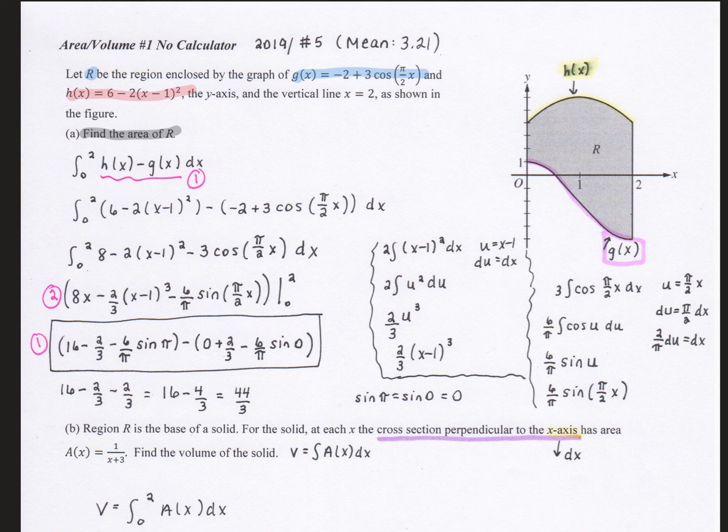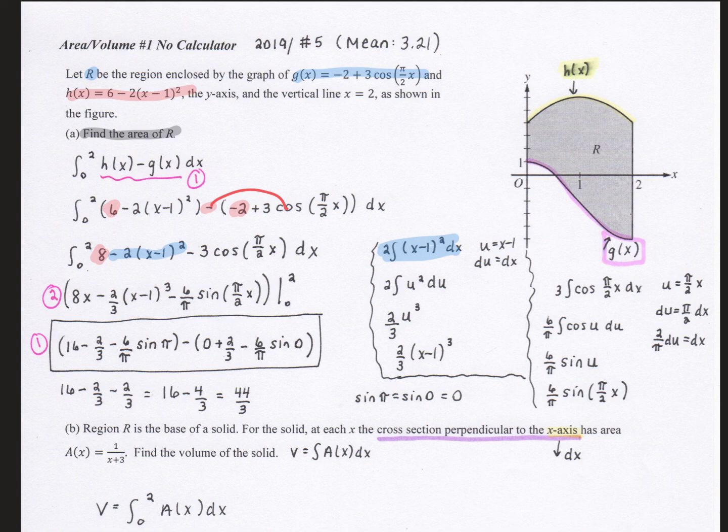And then from there, I'm going to have to do this antiderivative. Before I do that, I'm going to simplify a bit. So I'm going to take my 6 and subtract the negative 2, and that's where this 8 comes from. And then for the rest of this, I just went ahead and distributed the negative to that cosine term as well. So now I have to do an antiderivative of this. And it just goes term by term. The antiderivative of 8 is 8x. The antiderivative of this middle term is done over here. And I came off to the side so that I could do a u substitution.